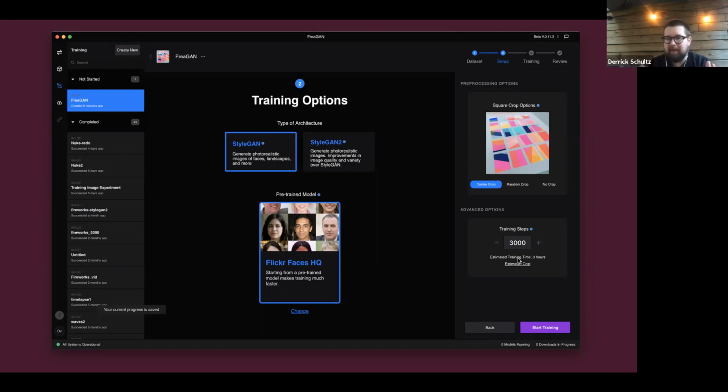So don't think, oh, if it's not great at 5,000 steps, I'm going to need to train it from scratch again at 10,000 steps. That's not really how it works. You can build on top of each other. So even if you under-train, you can always keep training on top of it. Don't worry about that too much. You're more likely to under-train than you are to overtrain. But again, because of this process, we can work on that.